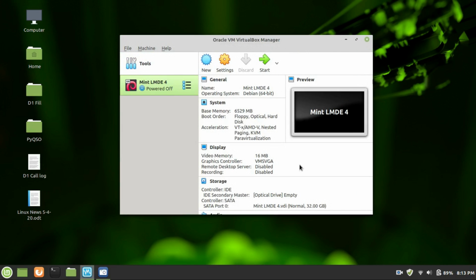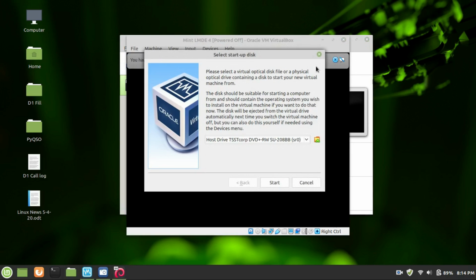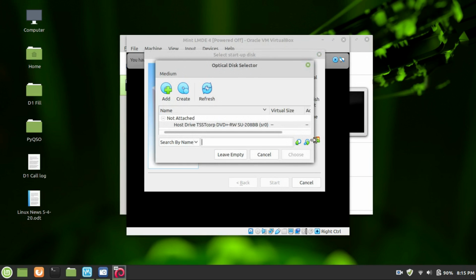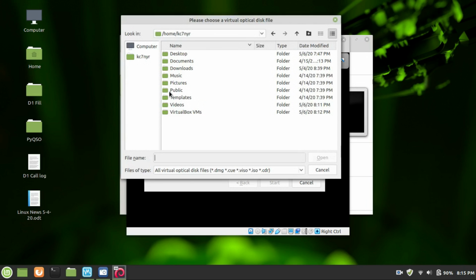Okay, so now here you're going to have to locate the image. So when you click the Start button, you'll see the information I set up and the virtual machine is off. You click the Start button, and then you need to go either, in this case it's pointing to the DVD, and we'll try this again. You can add medium. There it is. That is the correct way to do it.